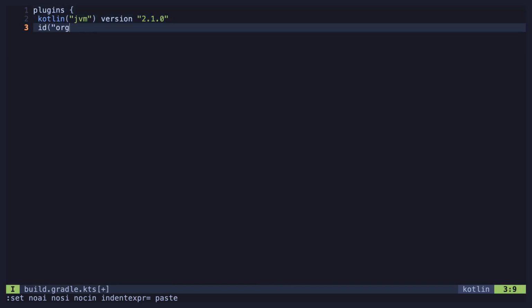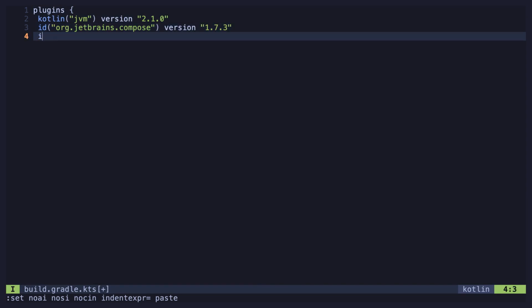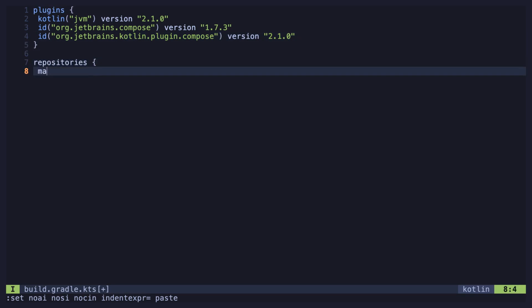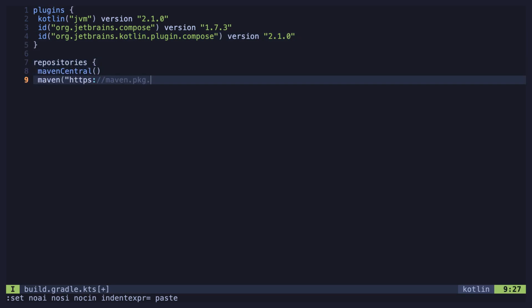Kotlin 2.1, Compose 1.7.3, standard dependencies for Material 3. A basic compose block with just the main class.